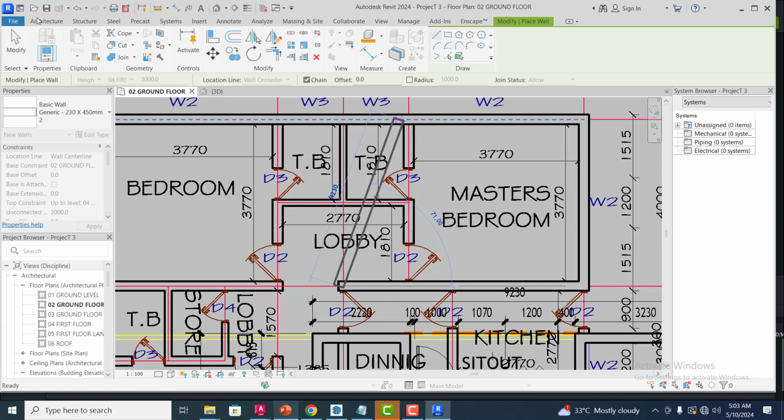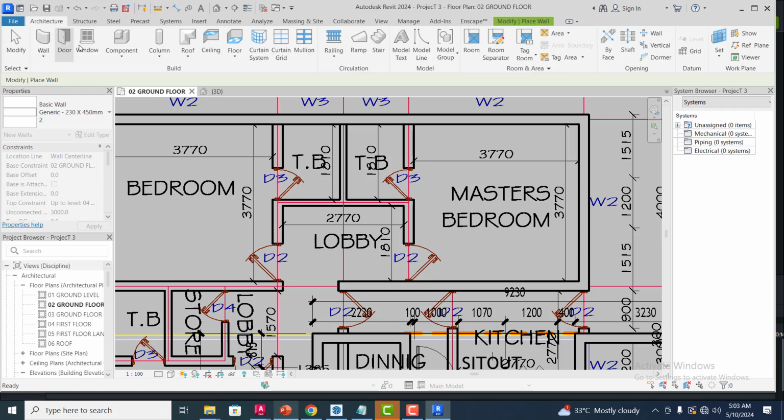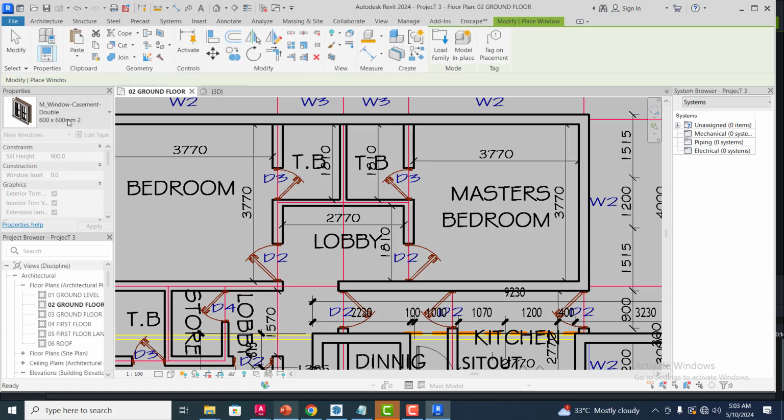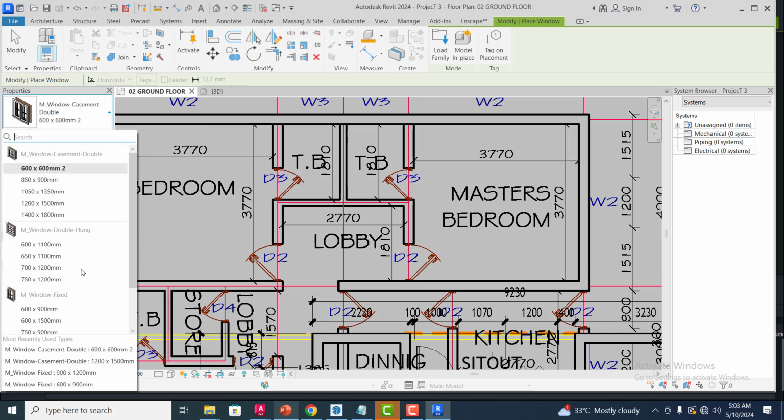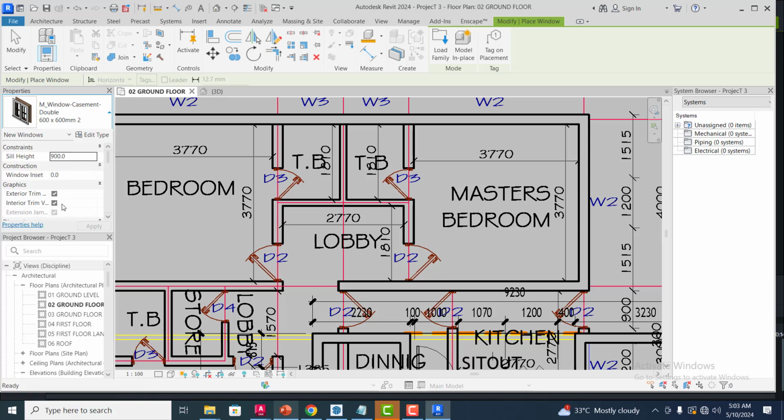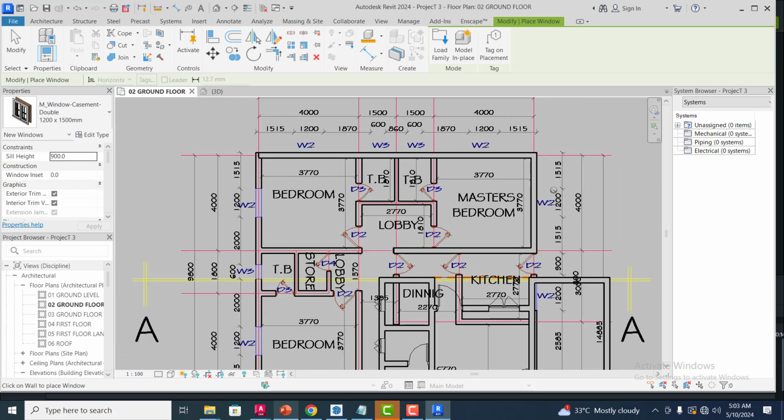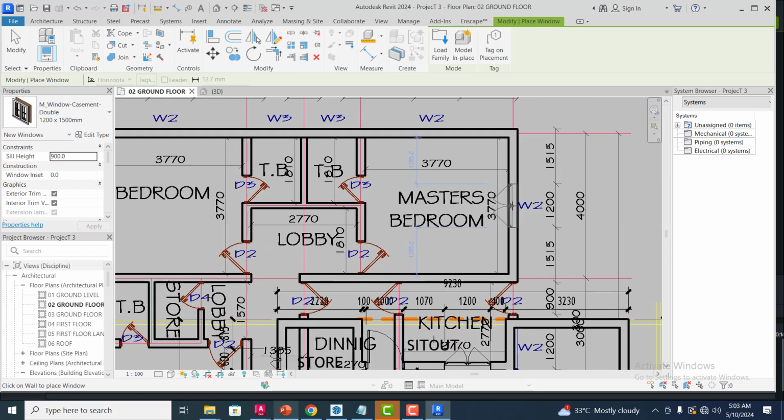Now all you need to do is just insert any of your openings, whether it's a window or a door. I can just click on this and select the size of that particular window. Let's say it's 12 by 15, for example, and I will locate the center of this wall because this is at the center, and I will place it.